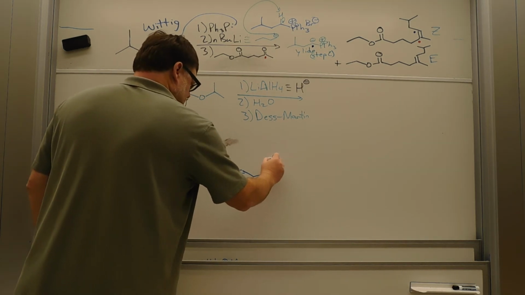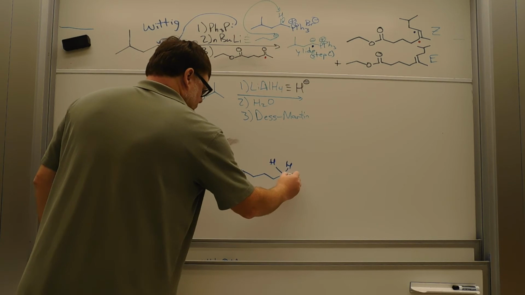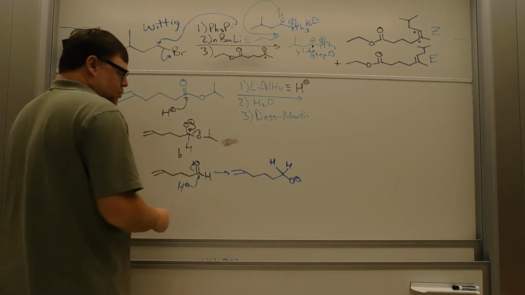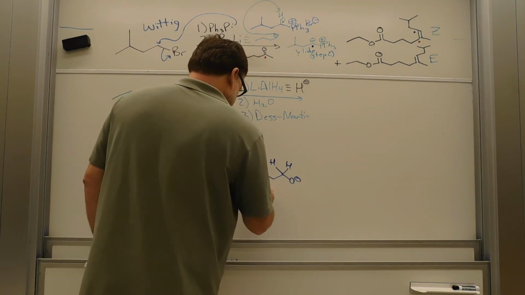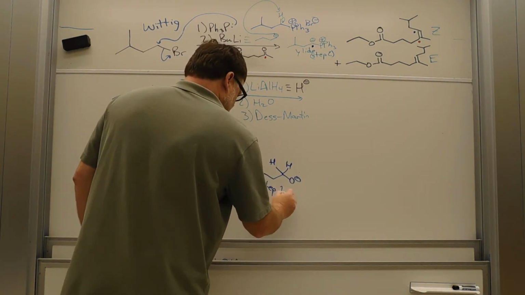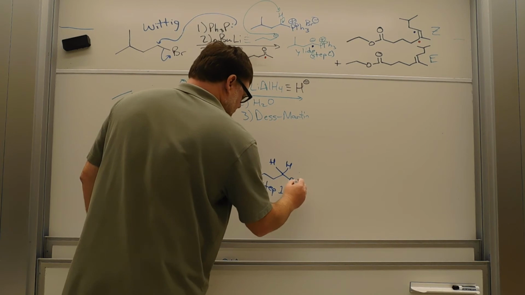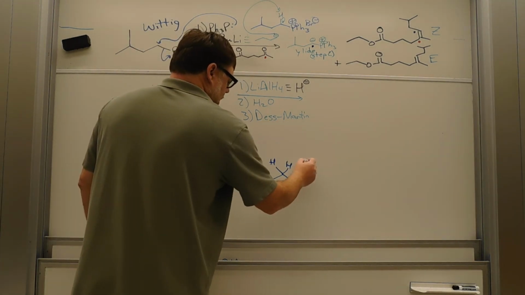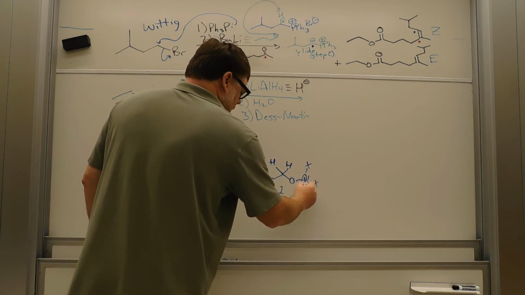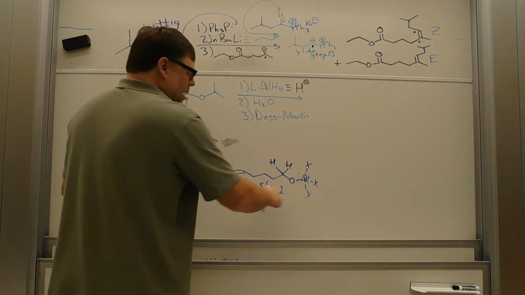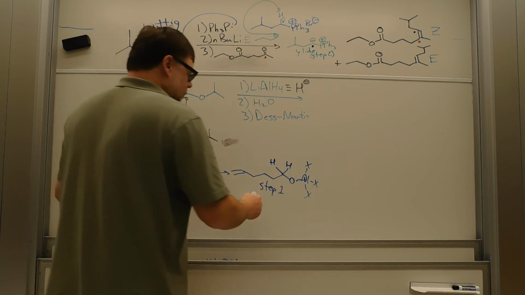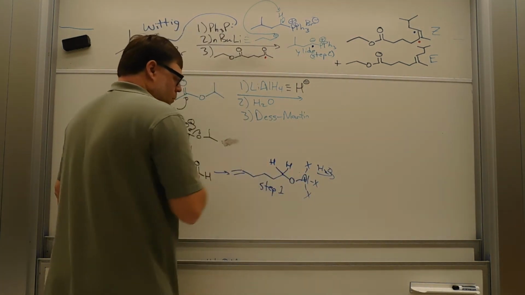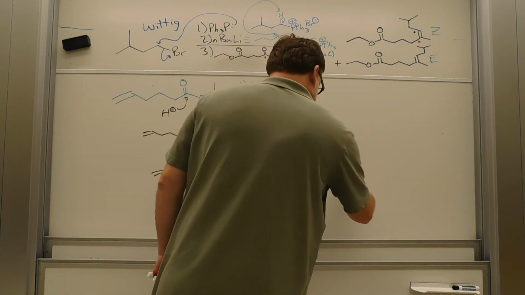So we get two H's there, O minus, and then step 2, the water is just to protonate this thing. This is step 1. And again, let me draw this out how this would actually look. This is going to be bonded to some sort of aluminum, and there's going to be other stuff here. So these could be hydrides, they could be ORs, they could be whatever. When we hydrolyze this, we'll take off the aluminum part.